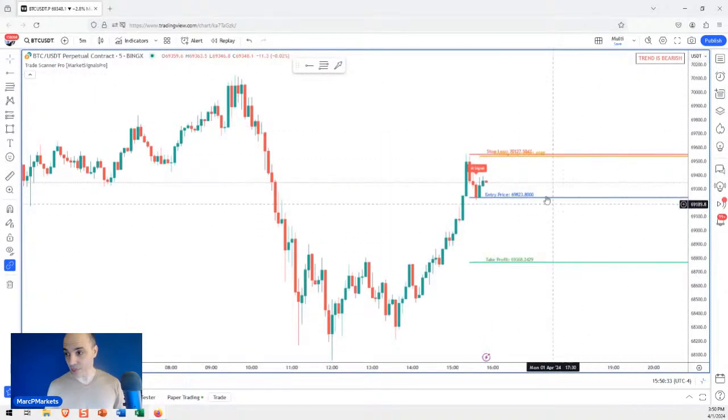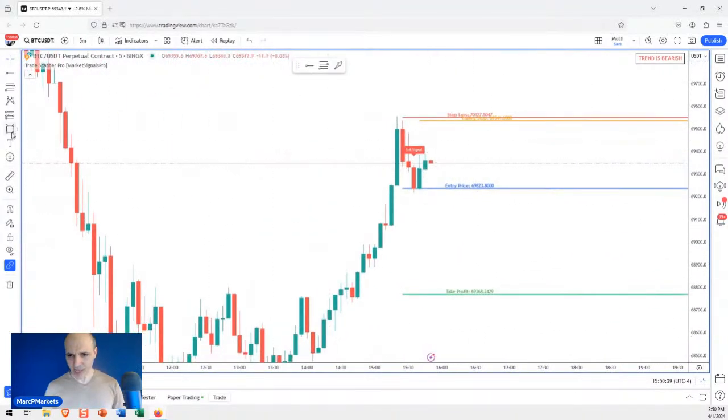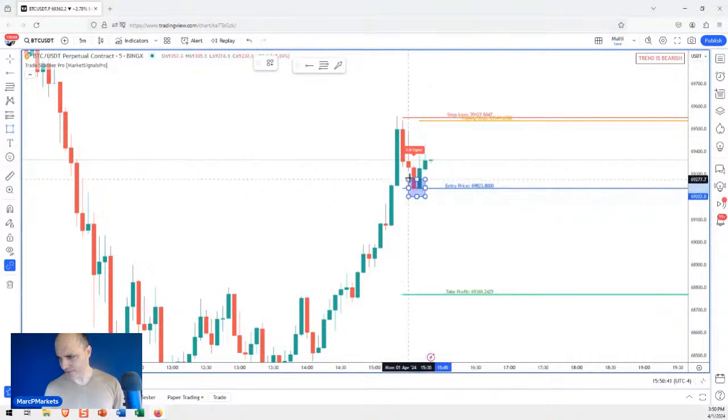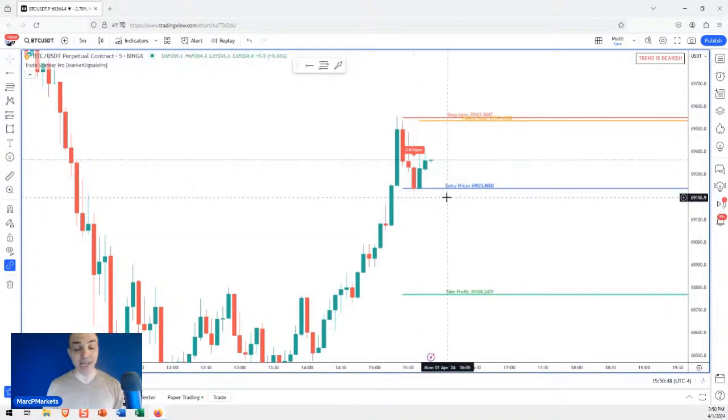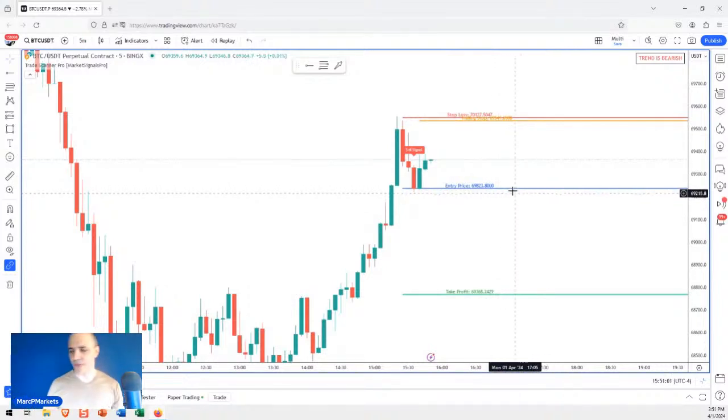Now, with that being said, we have some orders on the chart here. What is going on here? Let me explain. This thing called a short, right here. Actually, it was on this candle, so maybe 15 minutes ago. This blue line is the entry. These lines represent the order placement, just like the TradeScanner tells you, except it's drawn on your chart. So the entry price, 69,823, and it's against me right now if I had taken that.